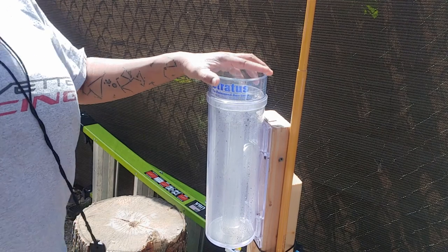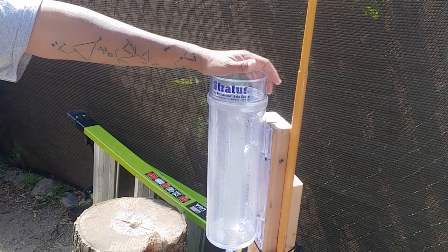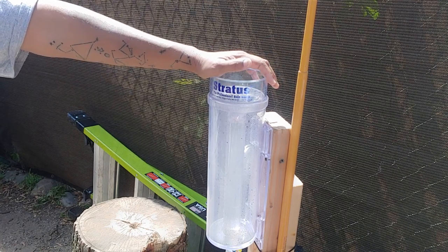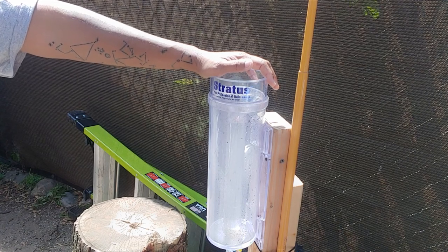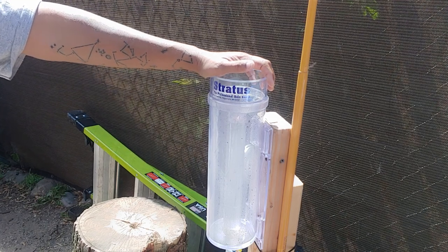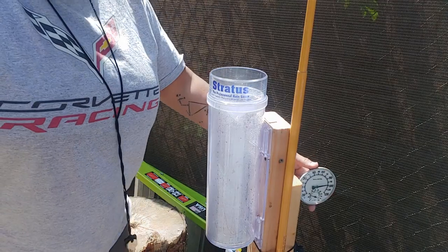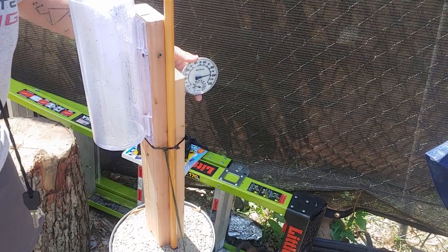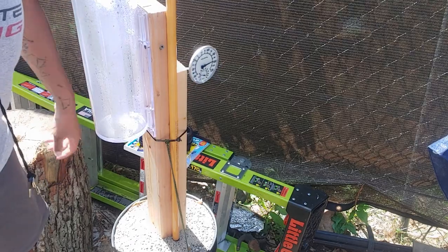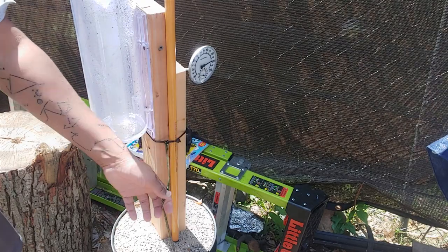This is a rain gauge. There are a few different kinds you can buy — you can get them at Home Depot, Lowe's, Walmart, all that — but this is the kind they use more professionally. If you're in SKYWARN or a similar storm-watching group, this is the style they recommend. Attached on the swivel is a basic thermometer that also has a hygrometer, and I attached an inexpensive compass so we can quickly tell which way the wind is coming from.